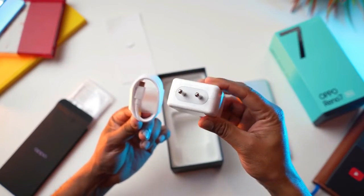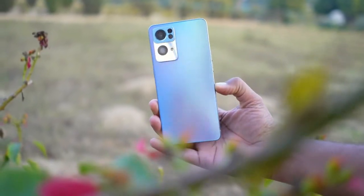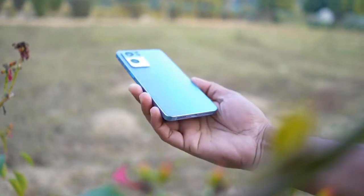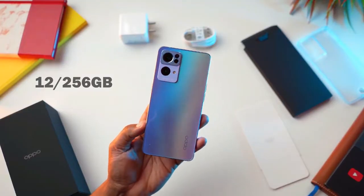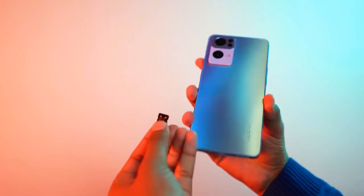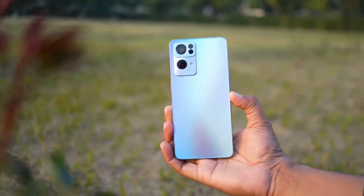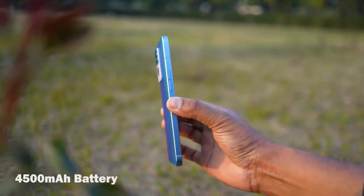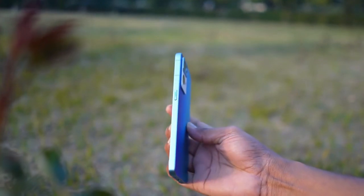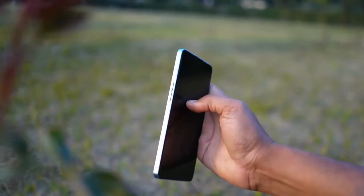Selfies taken with the new front camera sensor were quite impressive. After turning off the beauty filter, I managed to get accurate skin tone and good detail when shooting during the day. Low lighting selfies were also good, but I had to be extra steady to get a sharp image. The bokeh filter worked well during the day, as it created a very shallow depth of field effect and turned bright spots into small globes of color. This effect looked good in videos too, as long as I didn't move too much.